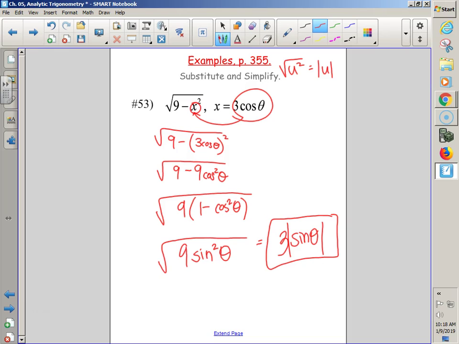It might throw a few of you off because this little fact from Algebra 1 is something a lot of kids don't remember. It just wasn't hammered in well enough. Is this crazy hard? Not when I do it with you. But if you do it on a test, do you see how many little mistakes you could make? Maybe it's 3 minus 3 cosine. No, so wrong. But if you just factor and then use a little Pythagorean identity, it's easy.